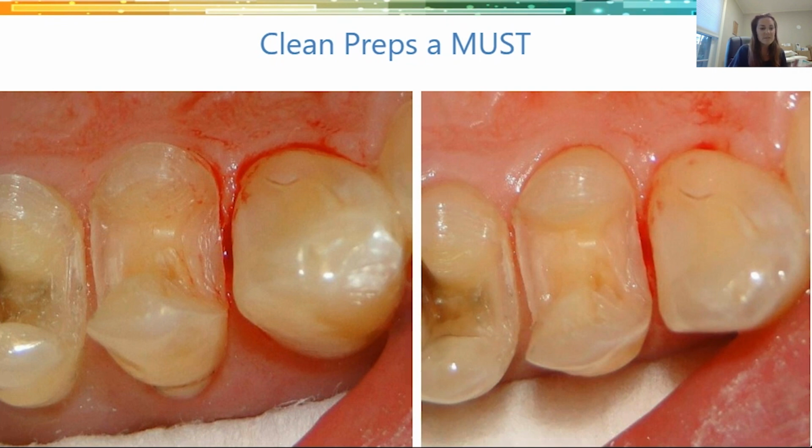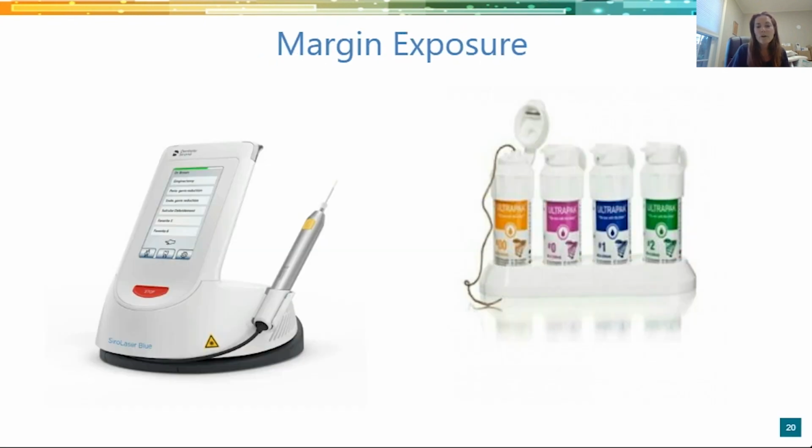So just take your air water syringe and blow some air. If there's bleeding, you want to be able to take care of that. Whether you're using cord or any sort of lasers, you want to make sure everything is nice and clean before you start taking your scan.